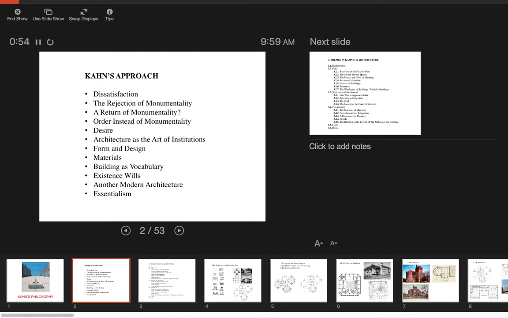They're not sure what they mean by that, but there's a dissatisfaction with, we have rejected monumentality. Think of the buildings in Washington, D.C., or New York, Metropolitan Museum, Grand Central Station, 42nd Street Library, Brooklyn Museum. These are monumental buildings. Now we're going to get to a definition of monumentality. But there's a rejection of that. That's a celebration of the past. That is a cementing of the power of the elite. And modern architecture seeks to be democratic.